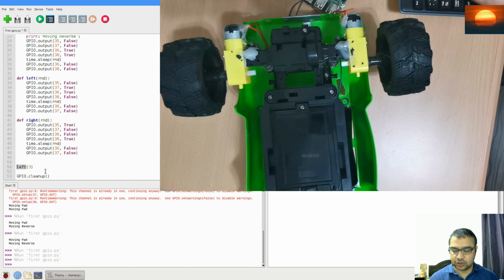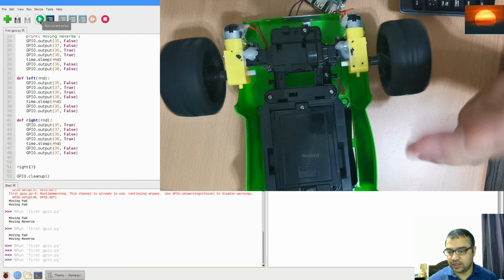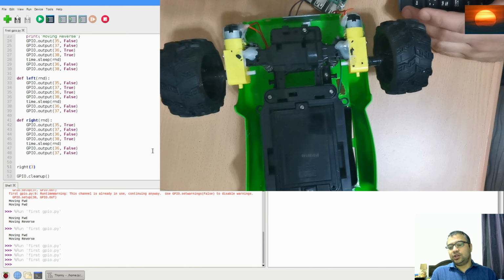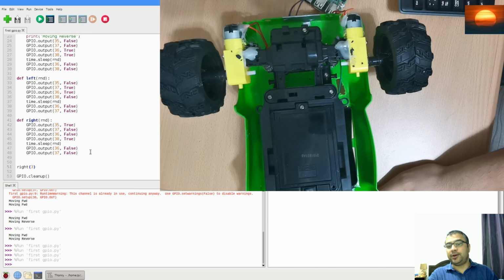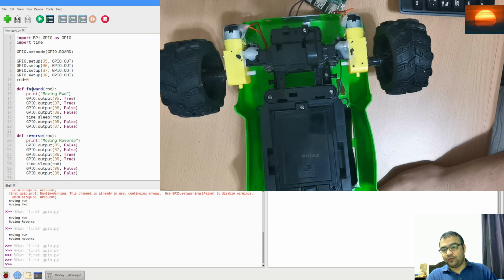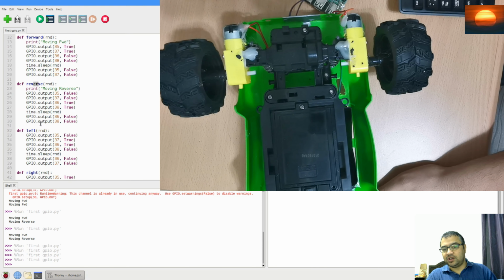Okay, so let's call right. So this should go reverse and that should go forward. This is pretty much it, and we now have a function for moving forward, reverse, left, and right.